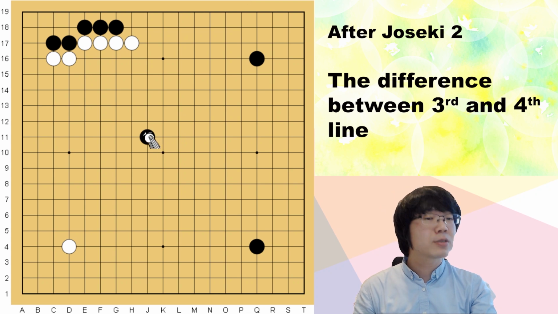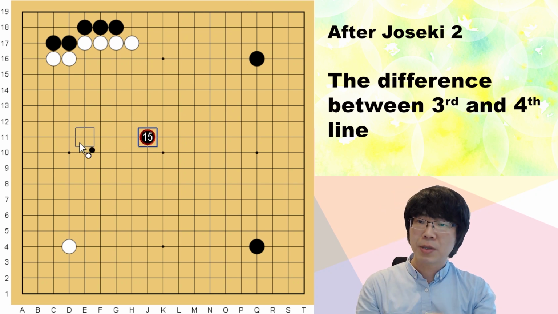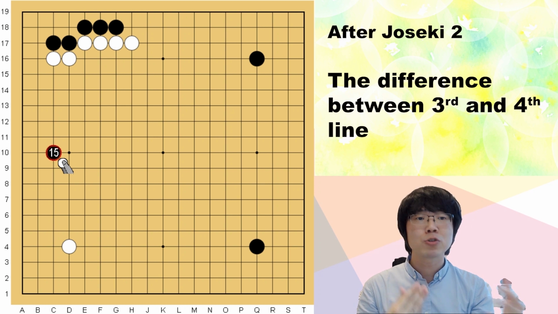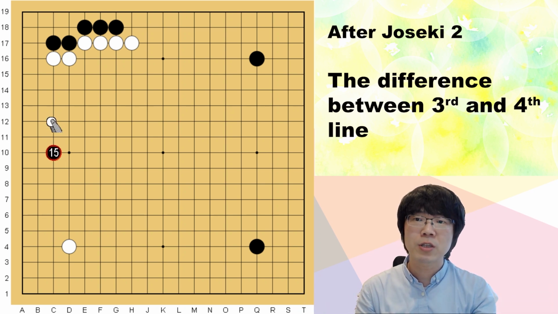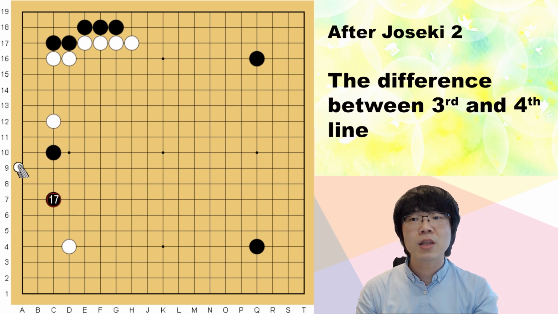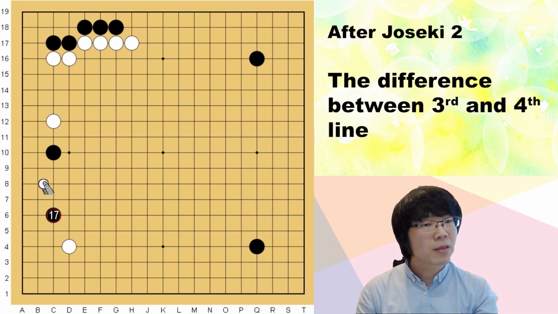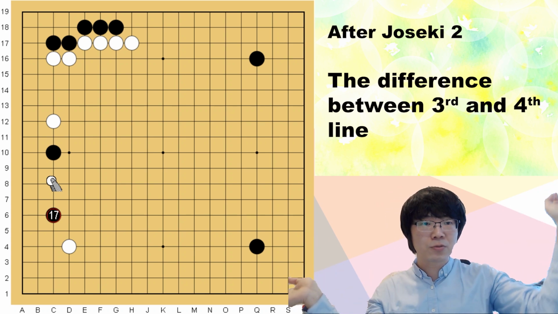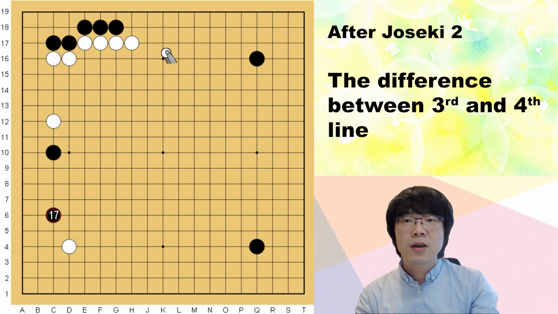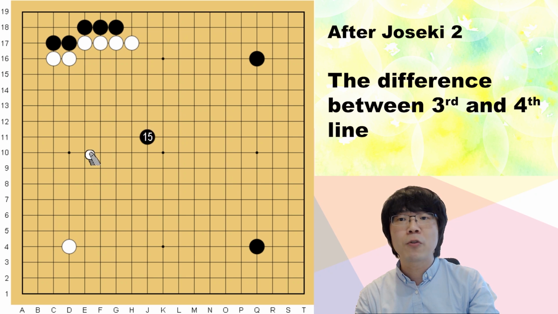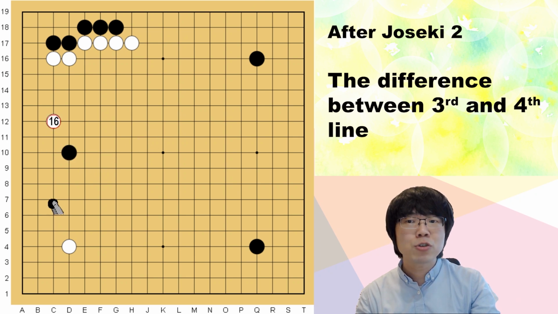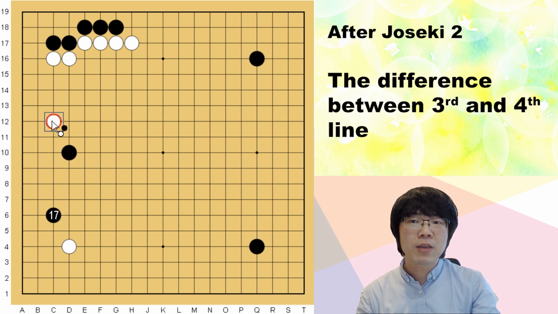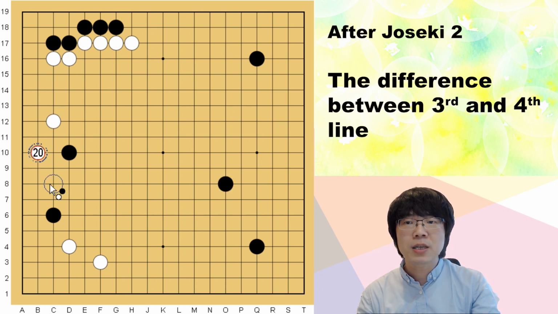But still, I have to say, the basic of a split should be the third line as well. That will be much easier for you, because even if white approaches here, you can get the base. However, taking the base is not bad. When your level gets higher and you are a really strong player, you can start to use the fourth line, something like this. But after white goes here and you play here, you will always feel this kind of thing is annoying.